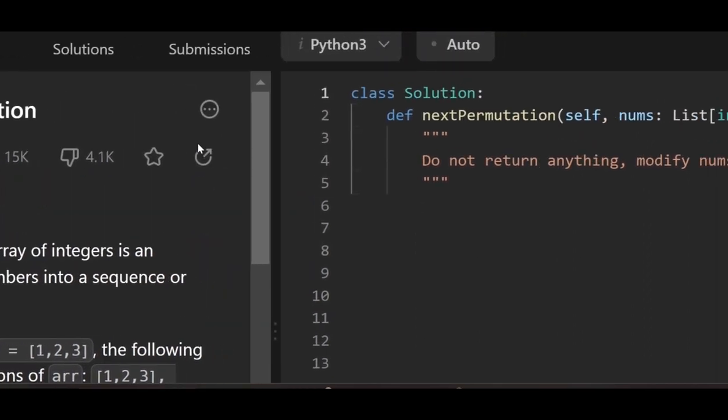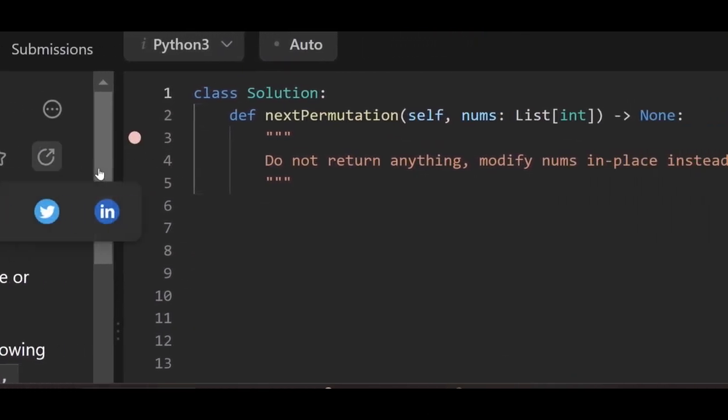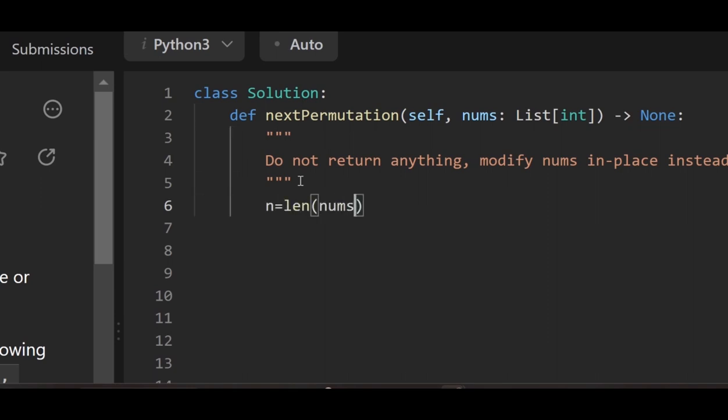I'm zooming the screen a little so you will be able to see the code in a better way. Okay, so starting our code, the very first thing which we will be doing is taking n is equal to length of our given array, because we will be using this length multiple times, so it's better to take a variable for this. So starting with a base case, if the length of this array is less than or equal to 2, then we will be simply returning the reverse of the given array. Okay, why we are doing so? Because if we are having only 2 elements, then next permutation will simply be its reverse only.